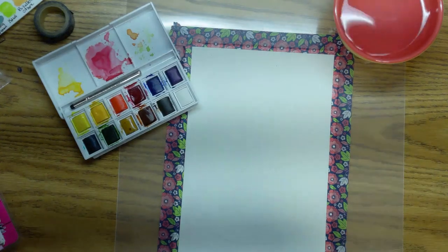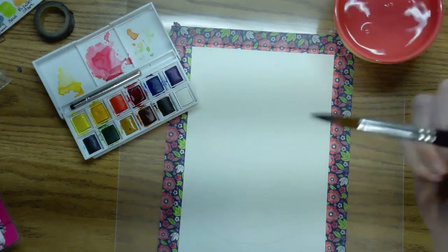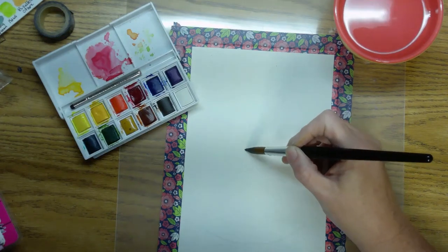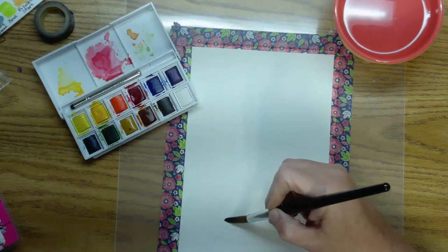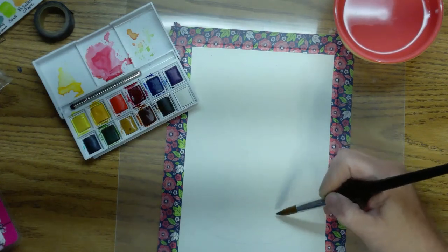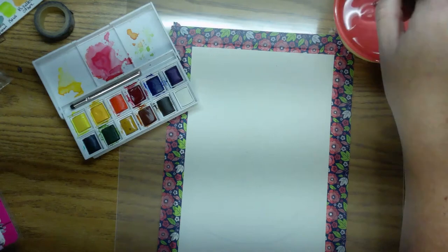I am going to use a number 16 round to start off with, and I'll probably go smaller. I am just going to go around the edges of my watermelon. I'm going to get the seeds and all, and just cover them up with black. That'll be the easiest. Then I'm going to go in and drop the red in different places.